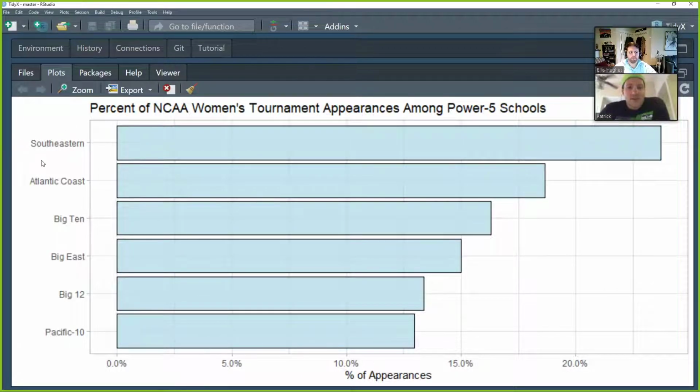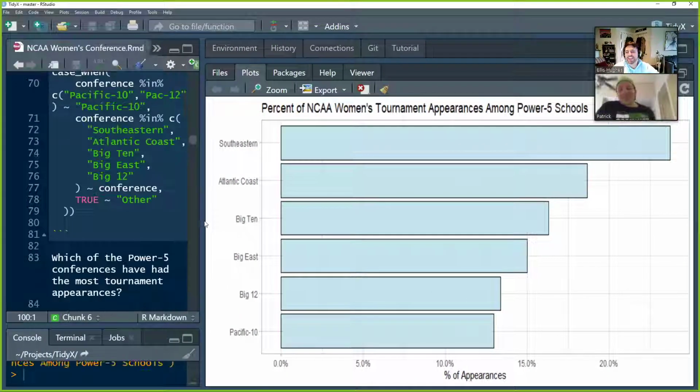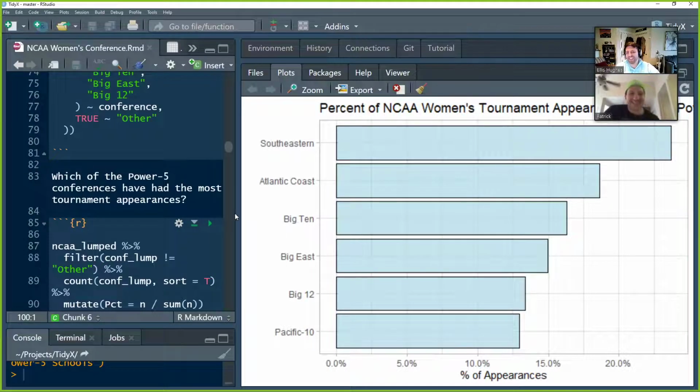Southeastern Conference, absolute athletic powerhouses. Yeah, in every sport. Men's and women's, it doesn't matter. They are just dominant. So are you saying maybe they focus a little bit more on athletics than... No, I didn't say that. That's not what I said. I just said that they have good athletes. But yeah, that's crazy. The number, like they double Pac-12, Pac-10.